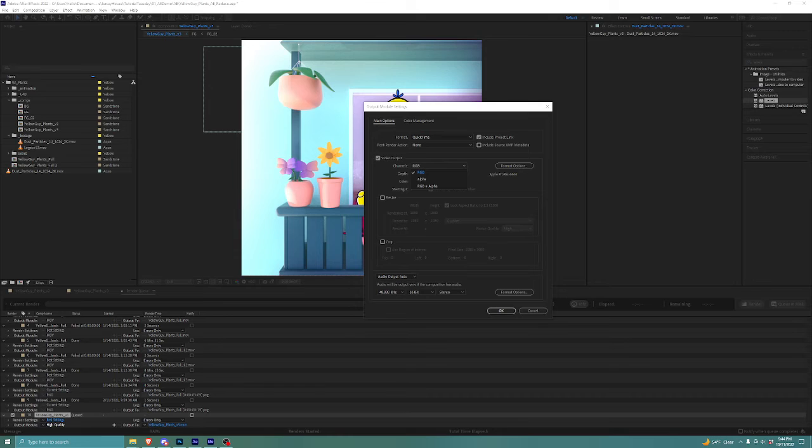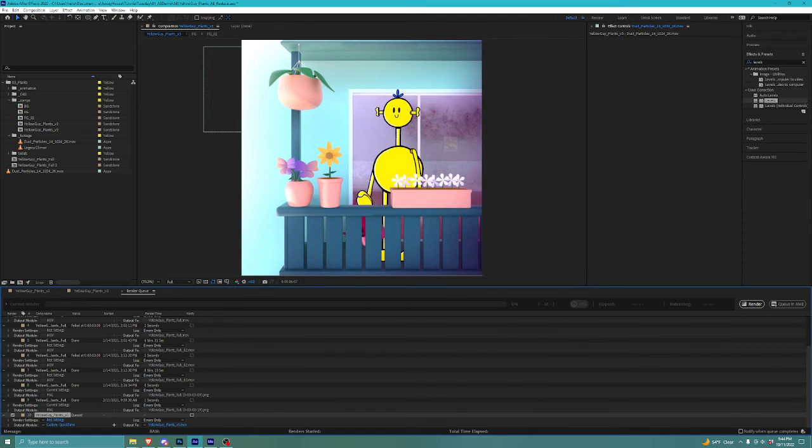And if you wanted this one on alpha as well, you could also change this RGB setting to RGB plus alpha if you wanted to render it on an alpha and then bring it into another project. But for this sake, we don't have to do that. And so that's basically it for an MOV file. But sometimes you don't want to work with an MOV because they're really huge, and maybe you want to upload to Instagram or some social media, and the file's too big. That's basically where Media Encoder comes into play.